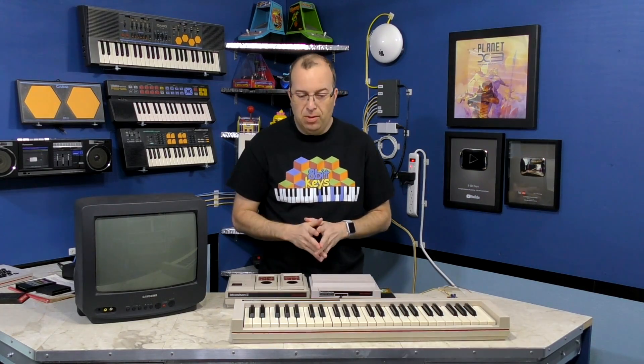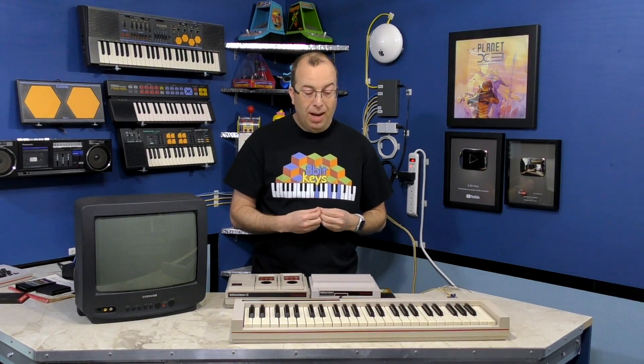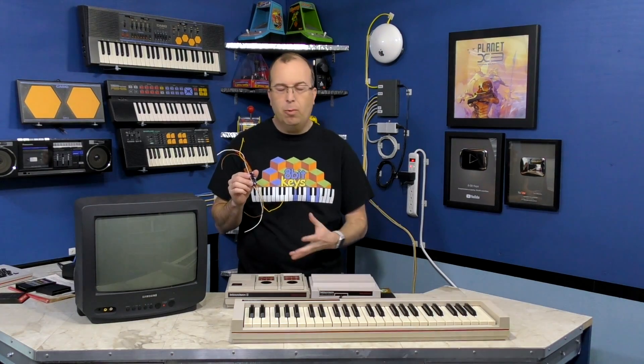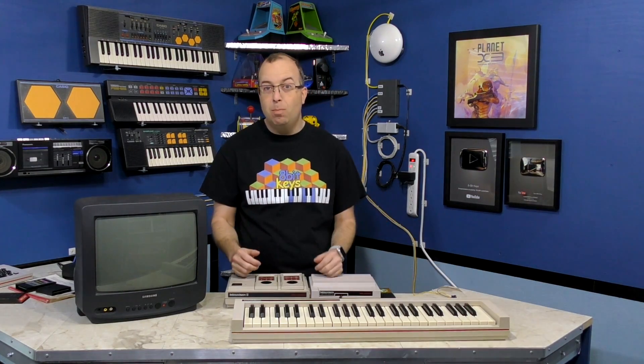I've got good news and bad news. The good news is all the keys on the keyboard are now currently working. The bad news is they're probably a bit more stiff than they ought to be — it takes a little too much pressure to push the keys down. When I tested the foam on a single key that's one thing, but it's not quite the same as actually trying to play a tune. Obviously this could be fixed — all I'd need to do is take it all back apart and find some foam that's a little bit less stiff. But I'm not going to do that. This was supposed to be a 5-day project, and here I think I'm at day 12 already. I had also promised to modify the Intellivision to add composite video and wire up direct audio, but that would probably add another 4 or 5 days to this already long overdue project.